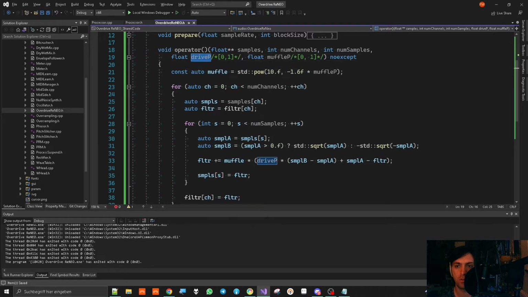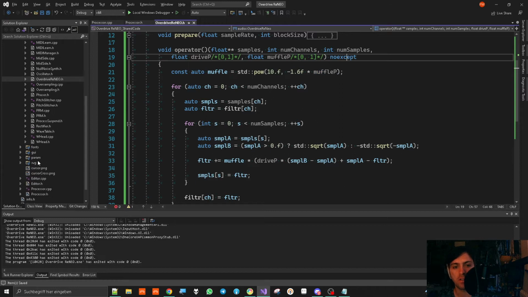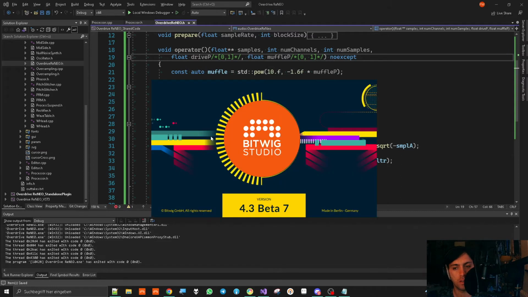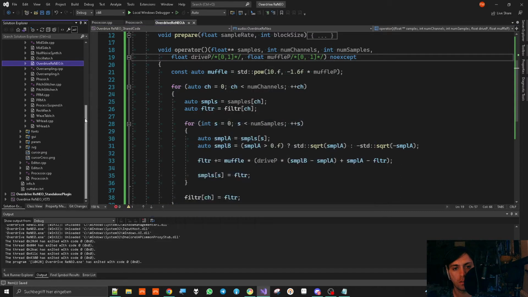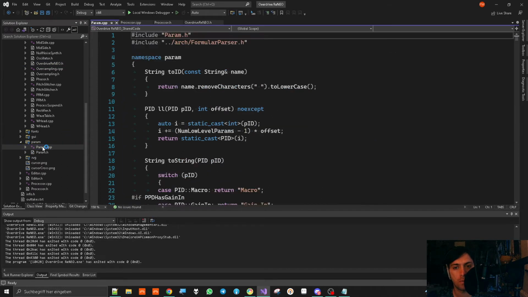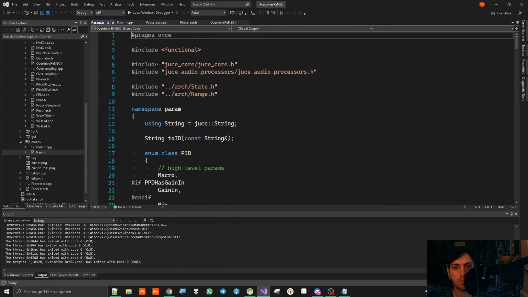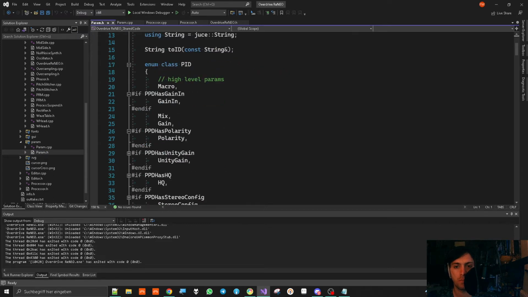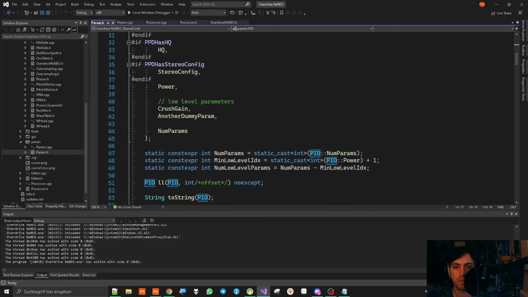First of all, we need a drive parameter and a muffle parameter. So let's just go to the parameters. I can also already start Bitwig. Now this is my parameters header and CPP file. This is my ID, and I always put all the parameters in here.